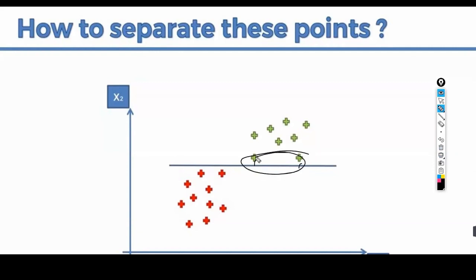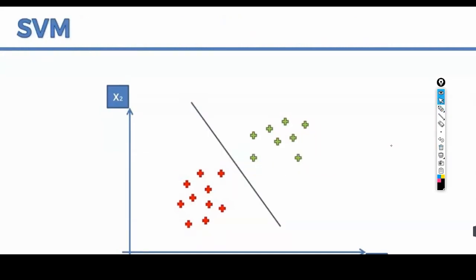Above these data points, everything is considered the green class, and below this one is considered the red class. These points are considered support vectors, the base from where the other class will start. So for example, if you take one more line like this, what is the support vector in this case? The green point, this is the support vector and this is the support vector. If you draw a line like this, these are the support vectors.